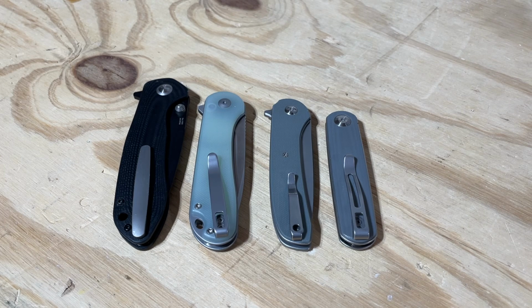Entry level means they're a lower price knife, but they're really designed to hit the market for people getting into knives, getting into the hobby. And so they're a little bit more expensive. Basically say anything from $30 to $100 is an entry-level knife. And so we have four knives on the table.